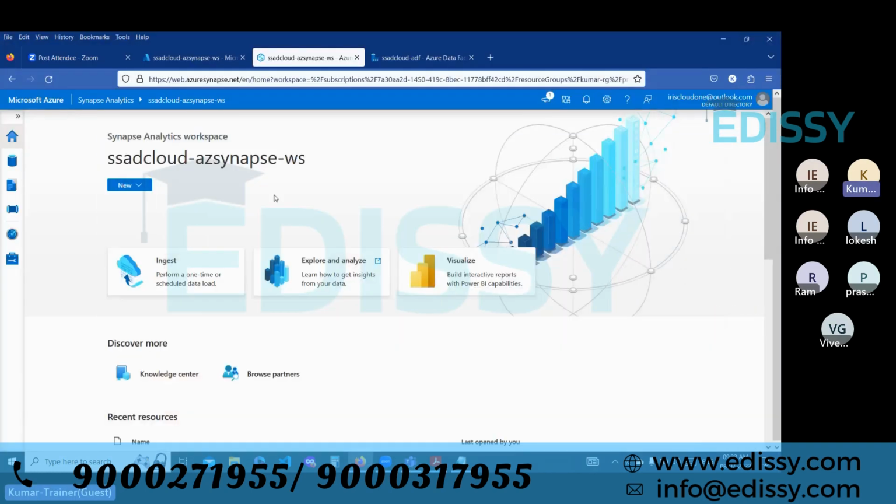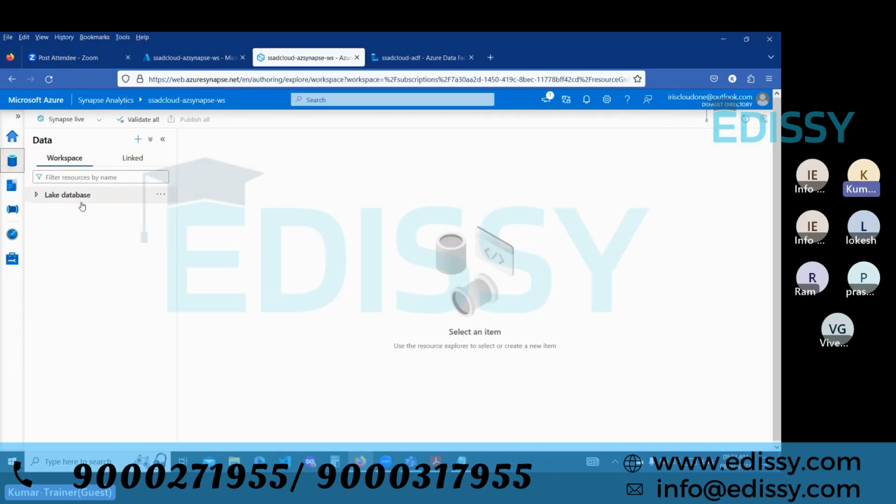Okay, now coming into Azure Synapse Analytics, participants, as I mentioned, it is a central storage that works with your data lake. So you can find data that is coming from your data lakes. You can see Data Lake Gen 2 storage, and you get to see lake databases. On top of this, you can create your SQL databases that revolve around Apache Hive. So the primary storage is your data lake. On top of it, you can build your databases over the data lake. The databases that are built on top of your data lakes are called lake databases.